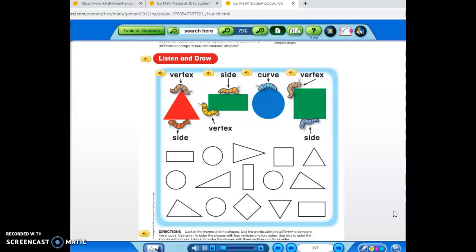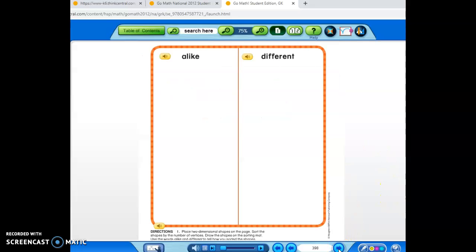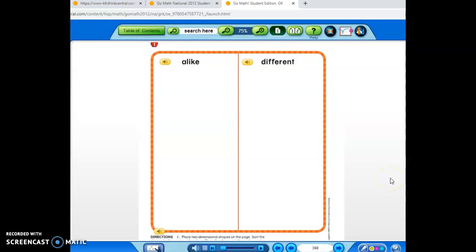When you're done with that, I want you to get out a red. And I want you to use your red crayon to color all the shapes with 3 sides and 3 vertices. Use your red to color the shapes you see that have 3 sides and 3 vertices. When you've got all your shapes colored, you can turn to the next page. These are the pages we're going to do on our own since we don't have shapes at home.